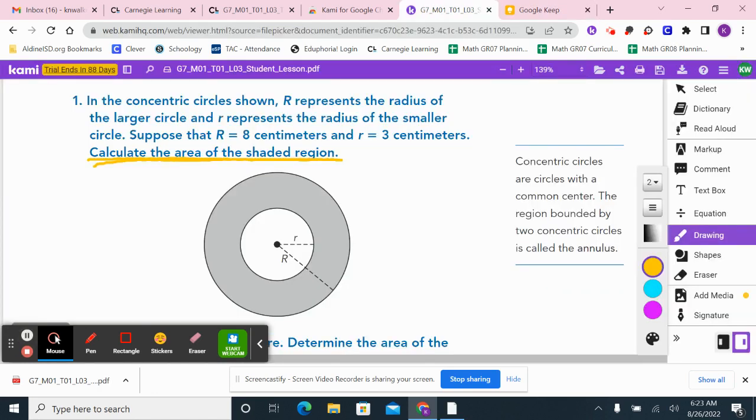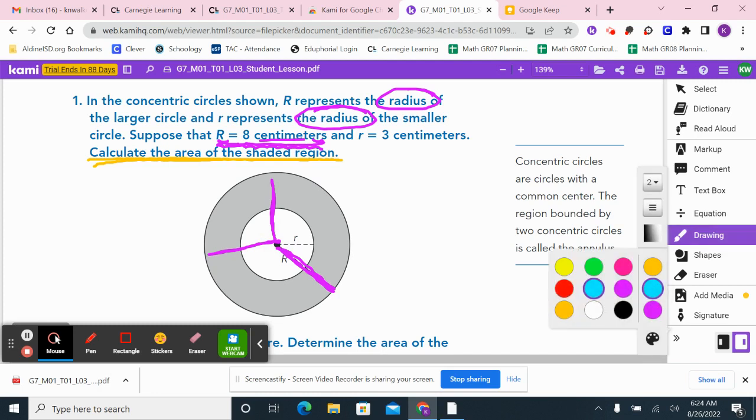All right, so now let's look at our problem and think about what information it gives us. It says that capital R represents the centimeters of the radius of the larger circle. So I'm going to label that R. And also, remember, the radius is from the center of the circle to the edge of the circle, or the measurement from the center to the edge of a circle. So I could draw a radius here, I could draw a radius here, as long as we know the calculations and how to find that area, we're good.